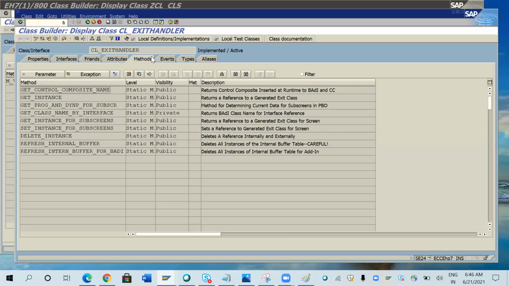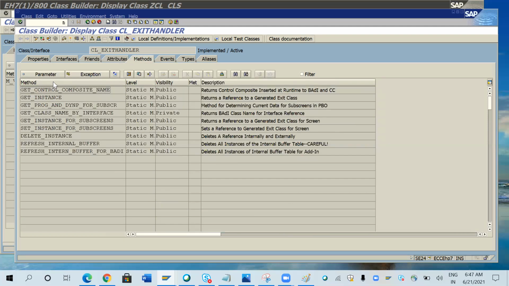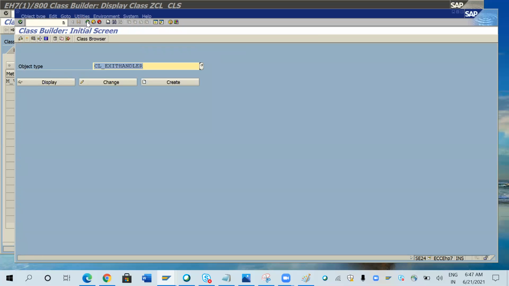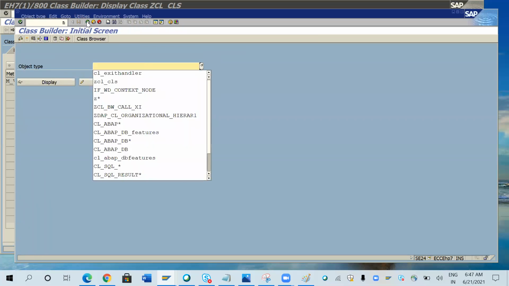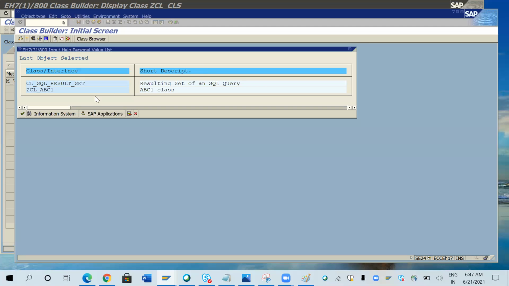We only use the methods, the input parameters, and the types, and all those things we define here in the parameters tab. Only these things we will be using. When standard SAP is defining some standard classes, maybe that time it will use them. Let me try to display another standard class.